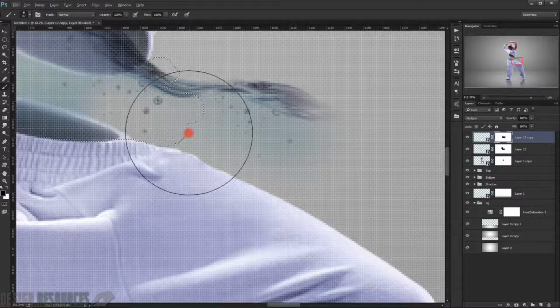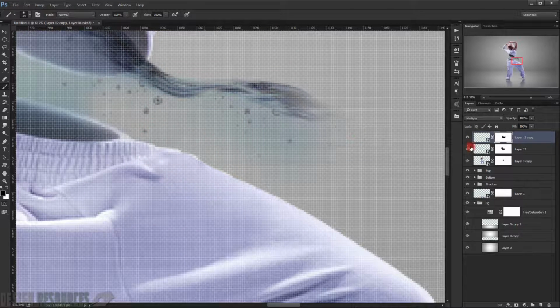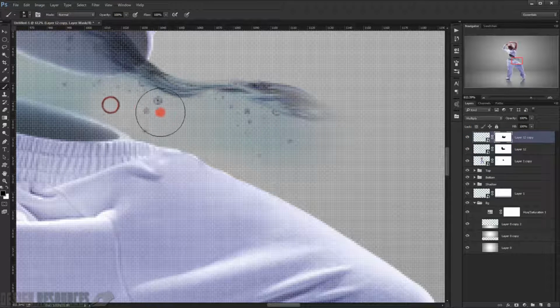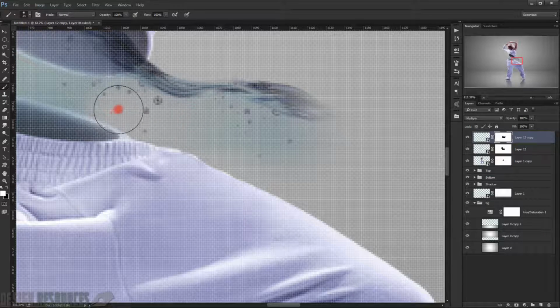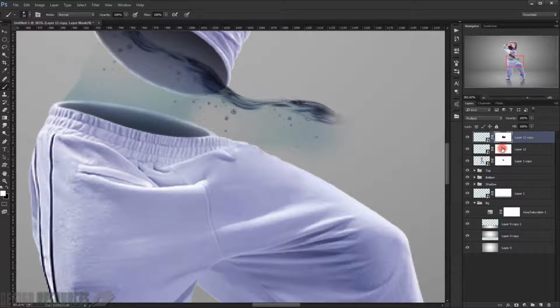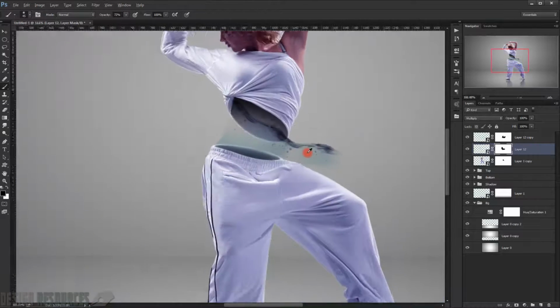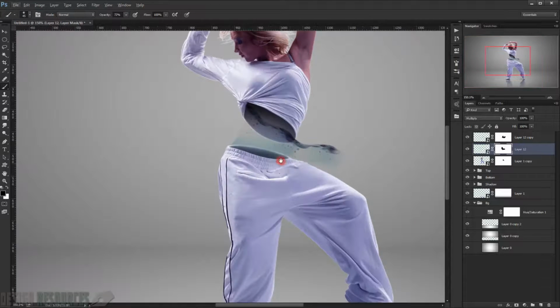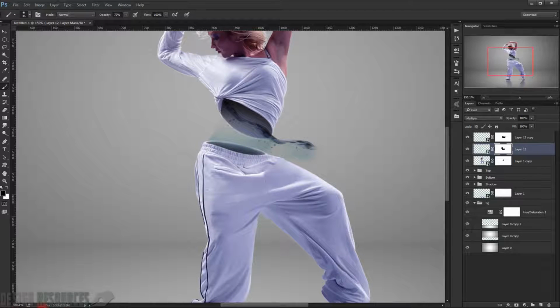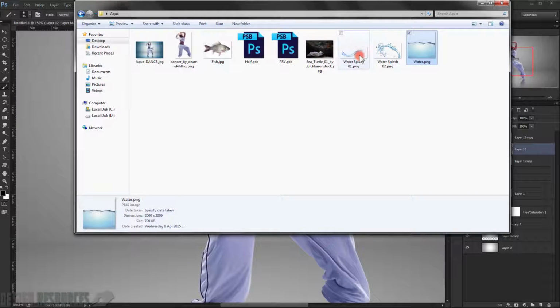Make this visible a little bit. This part in here. Reduce the opacity a little bit. So as you can see, it will take a little bit of time to make it blend perfectly, but I will just move forward for this tutorial.